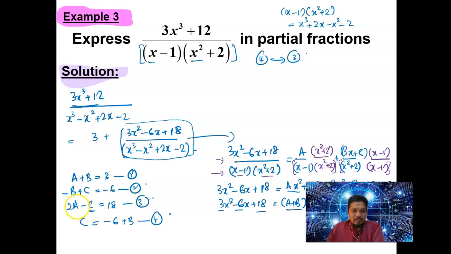Right now we have a and c, and then it becomes a and b. So we may compare equation 3 with equation 1. That's it. Okay, that's my idea. So let's see here now.